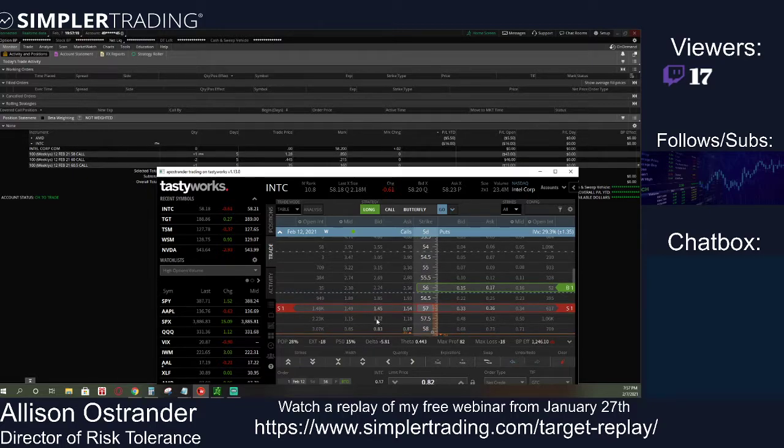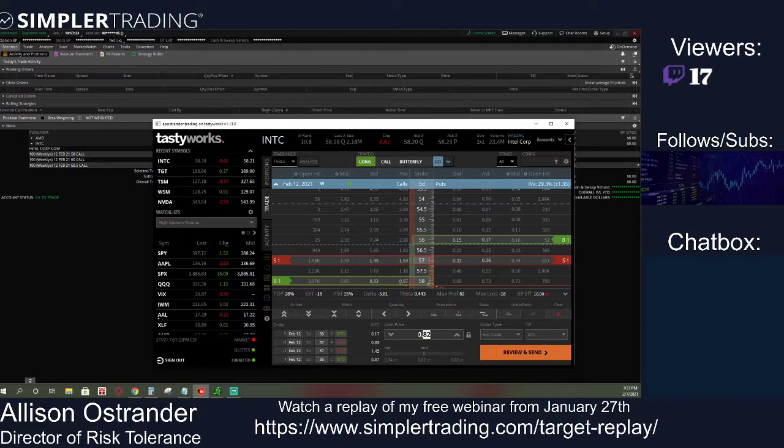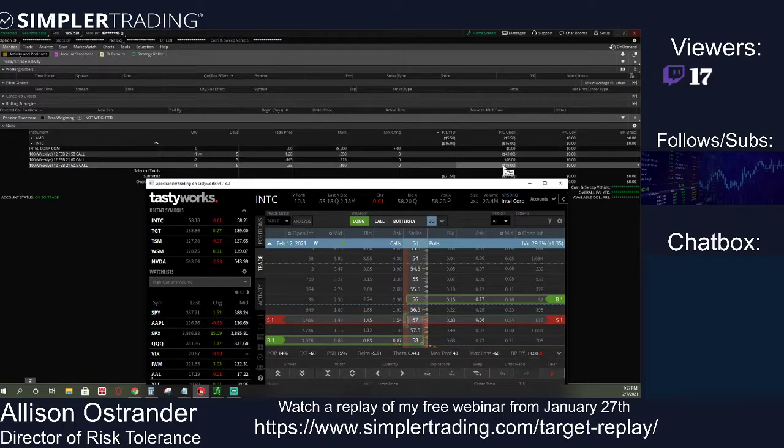Now keep in mind this is a dollar width spread, so that means our risk, if we had a 40-cent credit on it, is a 60-cent cost basis. So that's actually a capital positive move. In regards to the capital that would be remaining on this trade, is already less than the 74 cents of capital that we took to open INTC. So that's a benefit there. I love when management moves like these can be capital positive. And of course, it's not counting the profit that we take of roughly $36, $37.